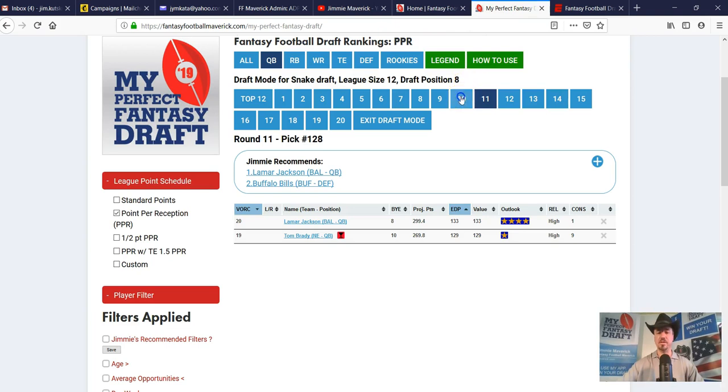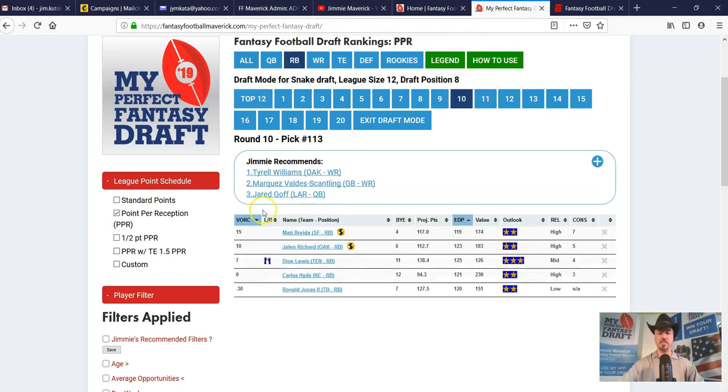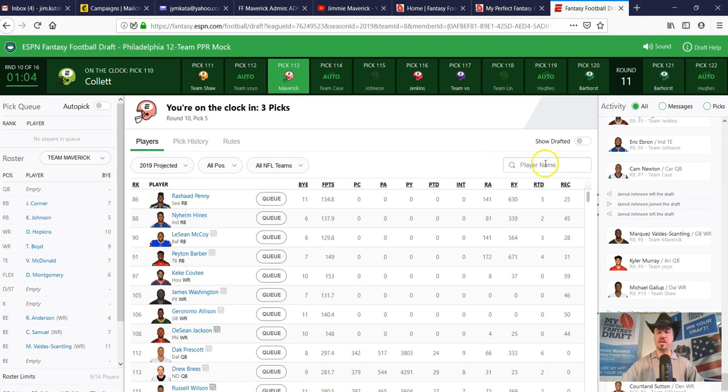Whoops. But for the 10th round, let's look here. So running backs, we got Breida, Rashad, Deion Lewis, Carlos Hyde, Ronald Jones. Again, not any guys that I'm interested in. Terrell Williams is someone who I do like. Oh boy, it's just so barren out here with these running backs. But after our next pick, after our quarterback, we'll get ourselves some good late round flyers in the running back position. But I do like Terrell. I think Terrell has a ton of upside.